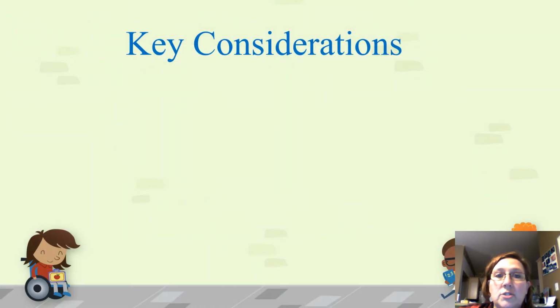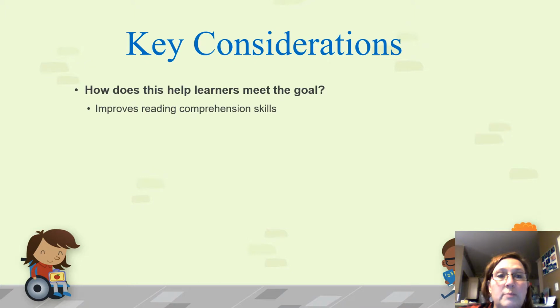So the key considerations for this website is we talked about how does this help the learner meet the goals. By using Book Adventure, it's going to help improve their reading skills. First of all, they get to pick books that they want to read versus books assigned by the teacher. Especially once they get into older grades, nothing is more dull than when a teacher assigns a book that needs to be read and the student has absolutely no interest in that topic. So when they're able to pick the books that they want to read, then they're able to stay engaged more with it.